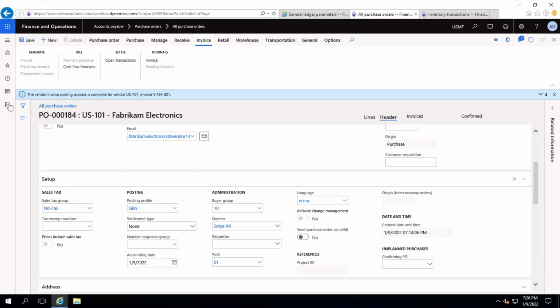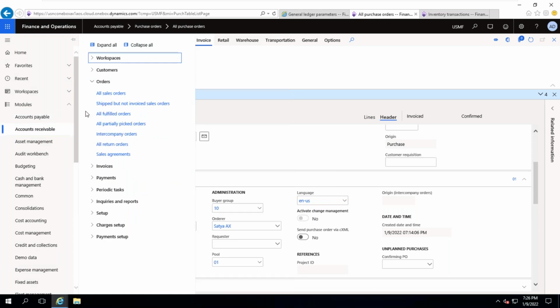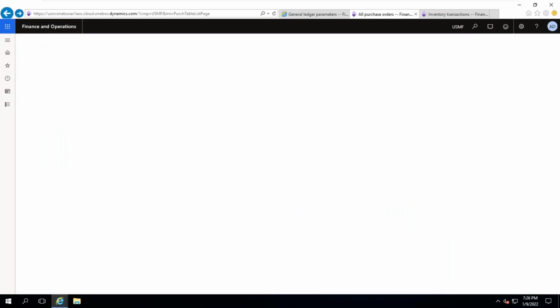In the sales order also it will be the same, like if you go to the sales orders, amount including sales tax will be there. Then reverse calculation will be done. The taxes will be calculated in reverse.